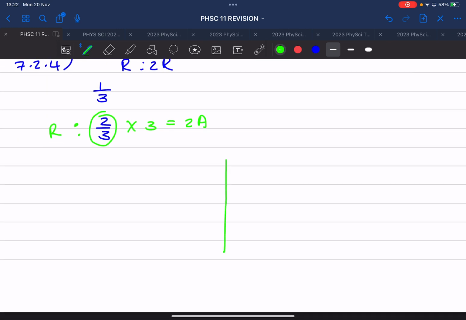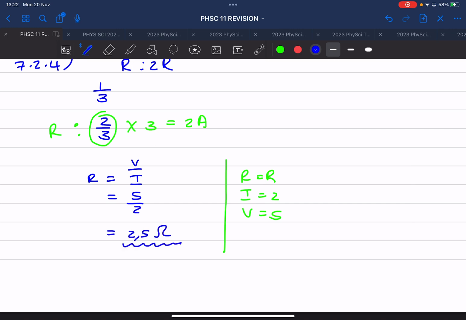So through the single resistor branch, die weerstand is R, we want to determine it. The current is 2 and the volts is 5. So R is V over I. That is 5 divided by 2 and that gives you 2.5 ohms. 4 punte, 5 punte, 5 punte. Is te makkelik.